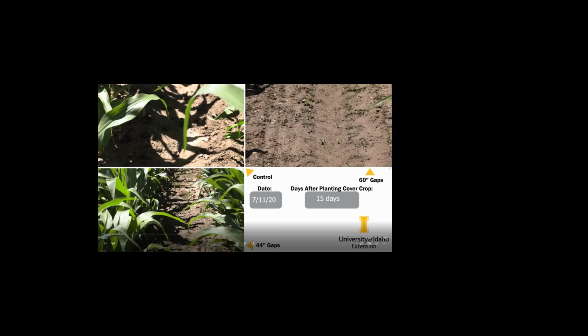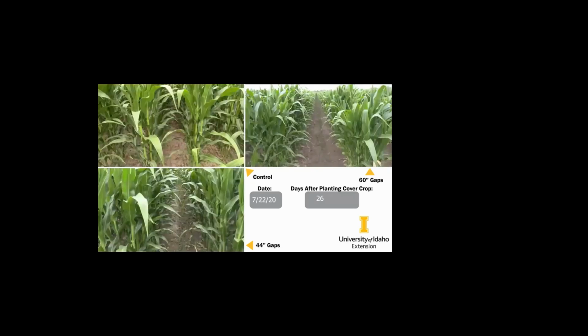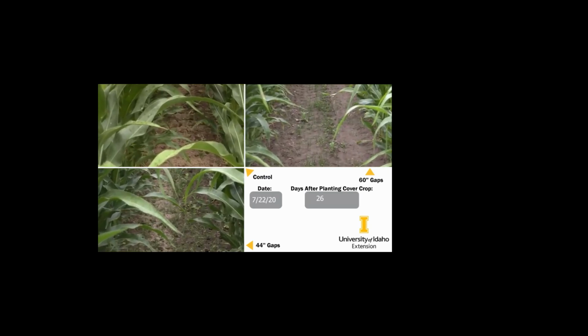And then we did twin rows. One treatment was twin rows on 60-inch centers, and the other was twin rows on 44-inch centers. And so everything was planted at the same population, approximately 40,000 plants per acre was our goal. And so Jason will run this little video here, and you can kind of watch this grow through the growing season. The corn was planted on May 8th. It's a 99-day corn. And so here we are in July 22nd.